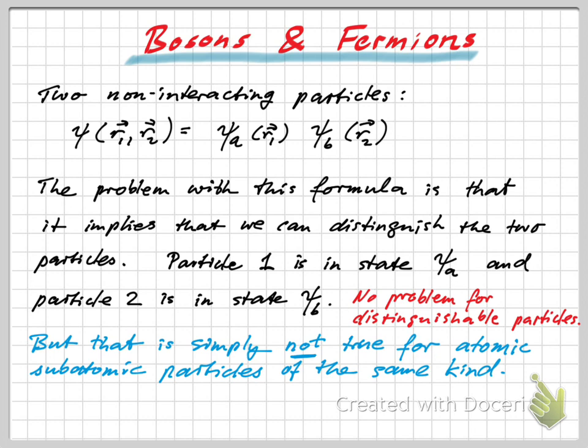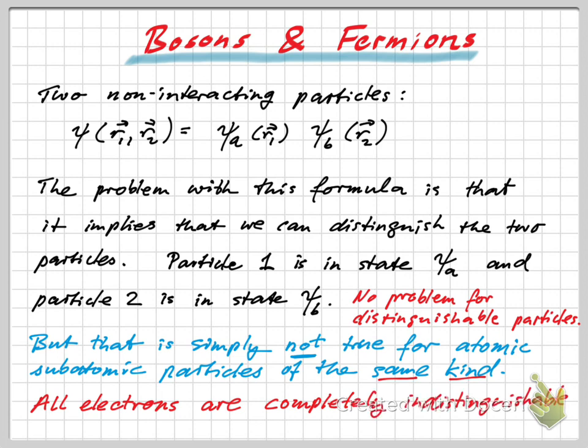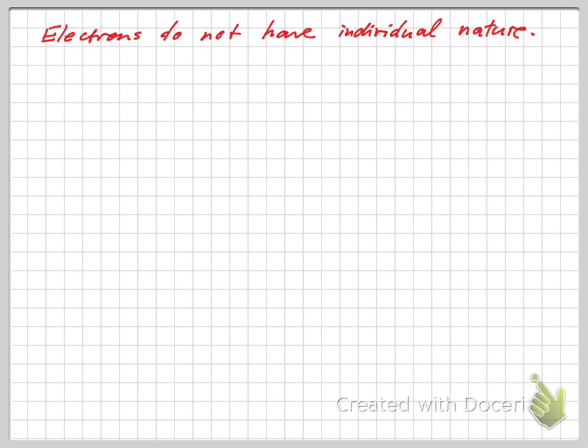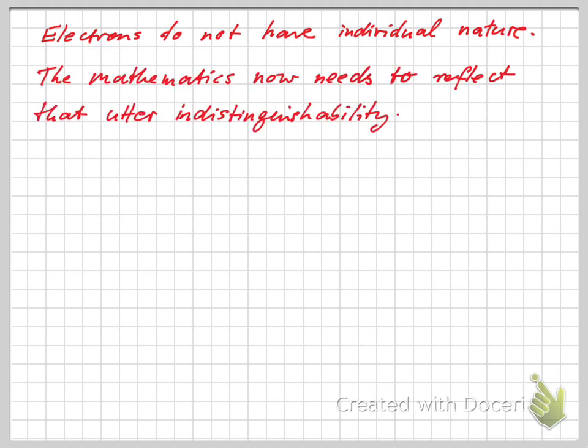The short of it is that, to make a long story short, we have to modify this wave function, because the way it's written now up there, we're pretending like we can distinguish them. Okay, and so how are we going to do that? So yes, all electrons are completely and utterly indistinguishable, more so than any two objects in the classical world, in our world. Okay, so the mathematics has to reflect that.